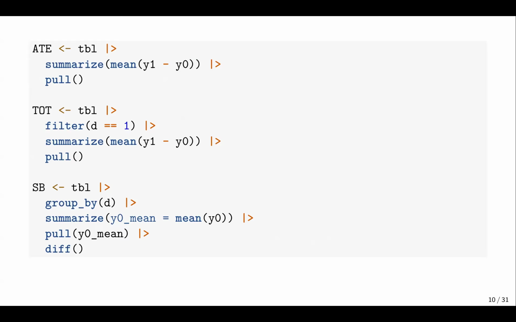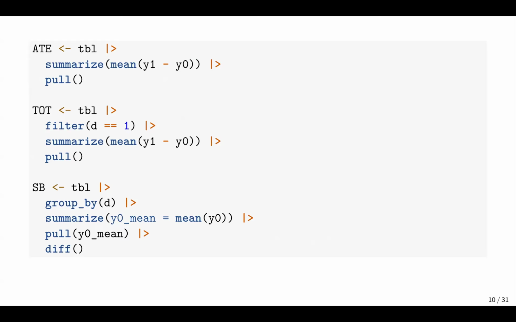What the pull command does here, if you remember that from one of our earlier lectures, is that it takes the tibble that would otherwise be returned by the summarize command, and it converts it to just an ordinary vector of length 1. So basically the point here is that dplyr commands always return a tibble. If you want what you're returning to not be a tibble, you can use pull. Traditionally, you would use pull to get a column out of a tibble as a vector. Here I'm using it to get a scalar out, which, because R doesn't actually have scalars, is just a vector of length 1. So I'm not going to comment on that pull when I encounter it elsewhere.